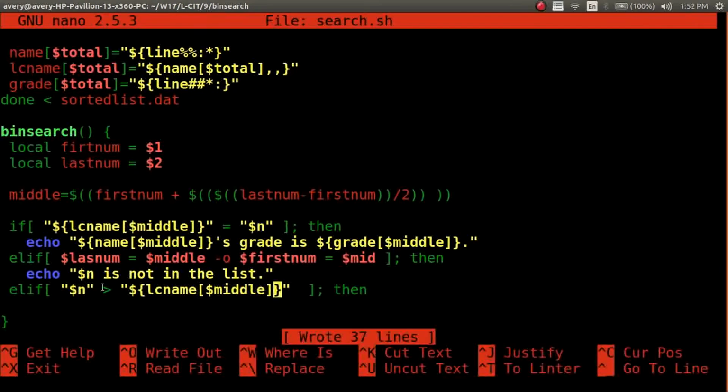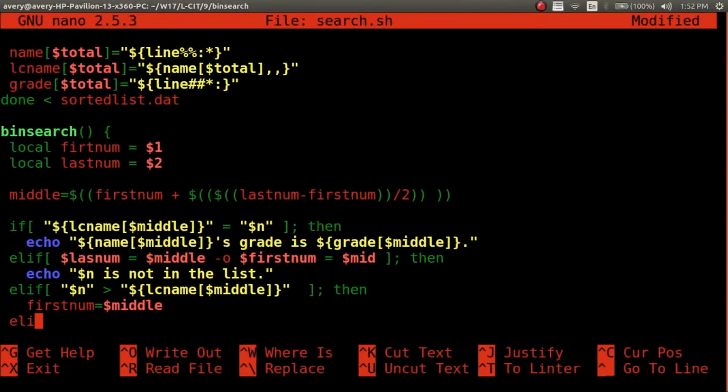So if it's greater than it, that means the first number should be the middle. What I mean is, if the middle is an M, and you're looking for a name that starts with an O, O is going to be greater than M. So the middle doesn't need to be M. They know that they don't need to search anything before that, so we'll set the first number to the middle, and that's splitting it in half. So to do that, we'll do first number equals middle.